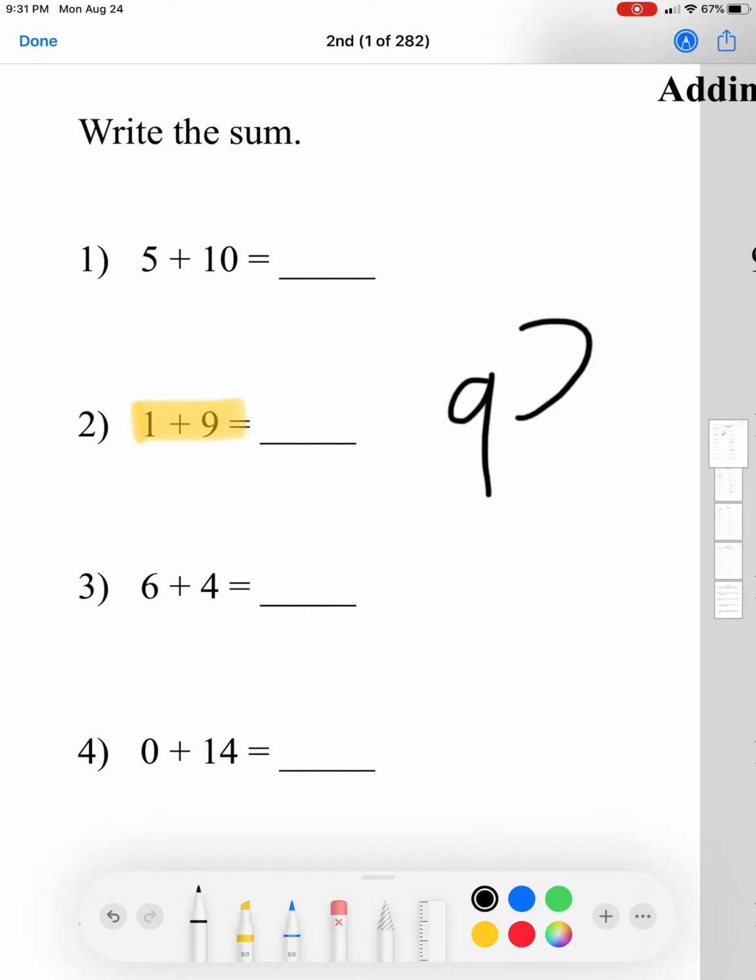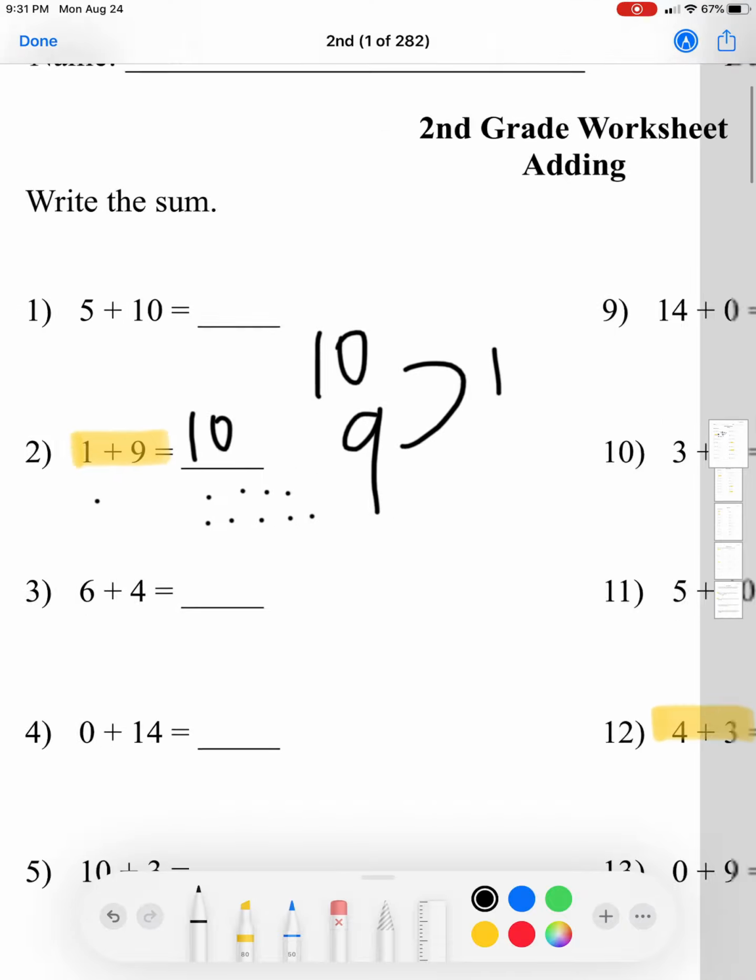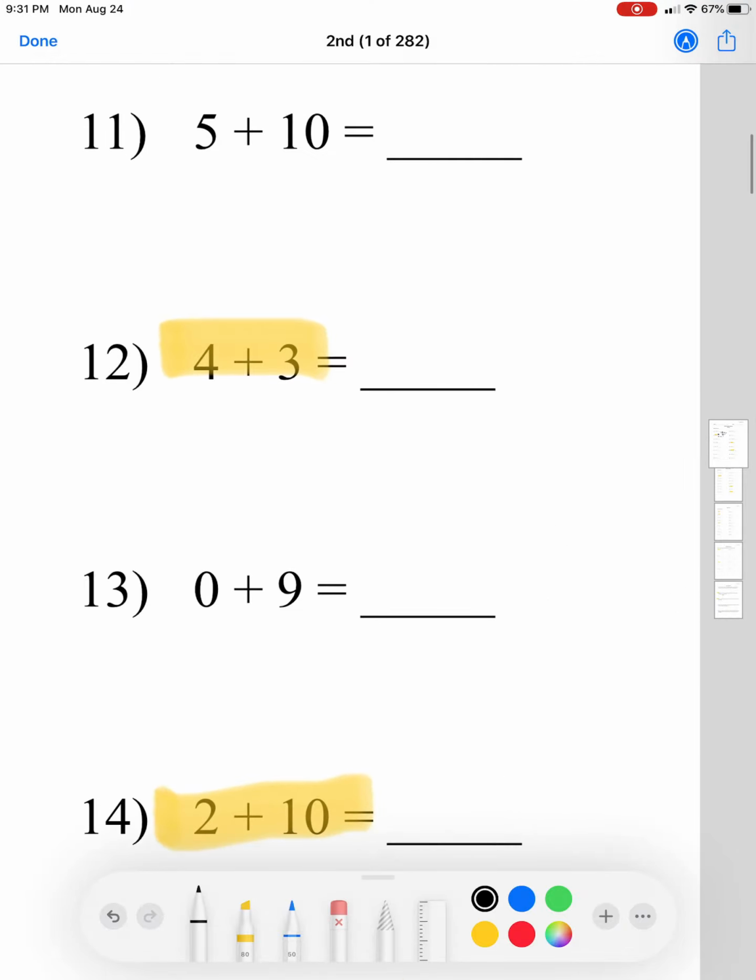You have a 9 here, we're going to go up one step, which is 10. So it's like you're counting, from 1, 2, 3, 4, 5, 6, 7, 8, 9. If you count one more, the next number is 10. So you counted up one more step, now you know the answer is 10. Or you can also think of it as adding 1 and 9 little dots. If you count all of these, 1, 2, 3, 4, 5, 6, 7, 8, 9, 10, you know the answer is 10.